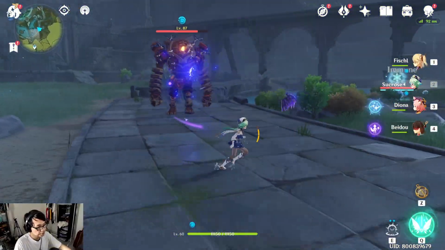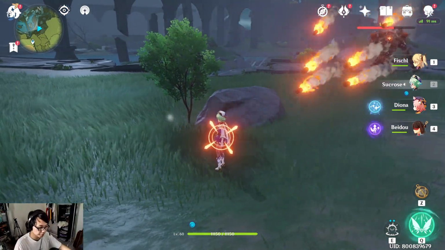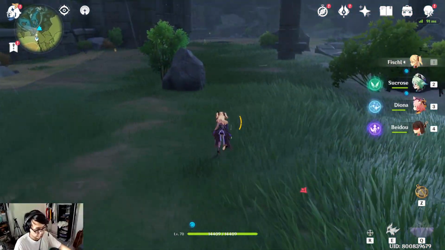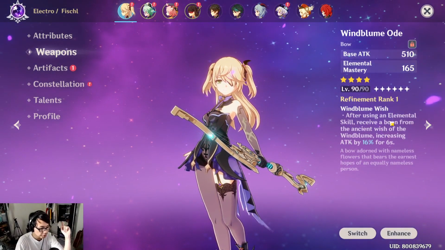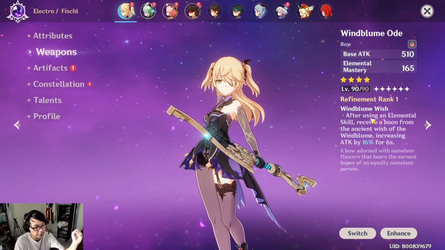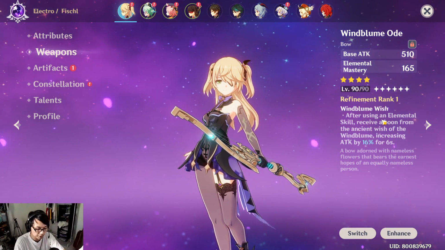2570, and crit. So you guys saw 2570. Like what the frick does this mean, right? It actually means, Fischl, or I need to test this further first, alright? Maybe the description is misleading. It actually activates at the same time as your elemental skill. So I have a feeling it's not after you use your elemental skill that you get the 16% attack. I have a feeling it's before. So this bow is not as bad on Fischl as a lot of players have thought, right?